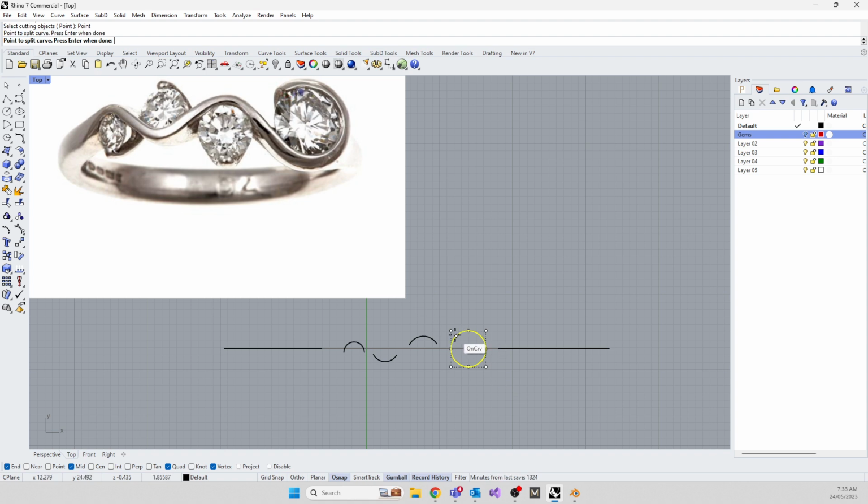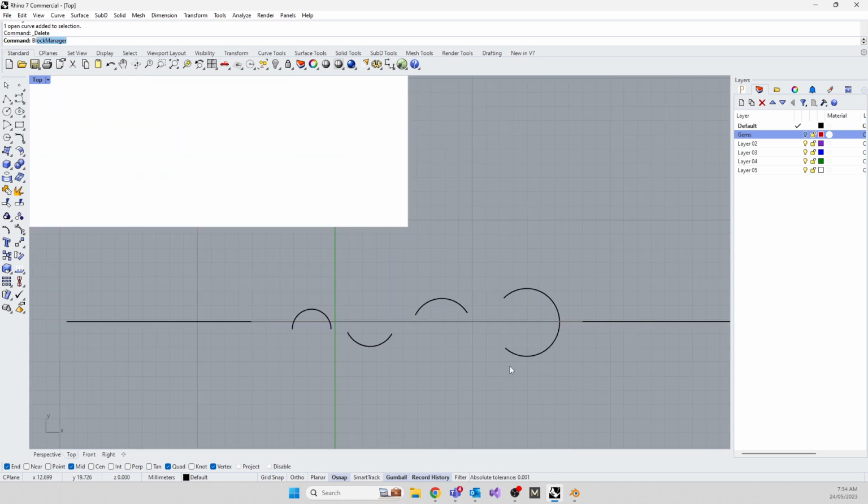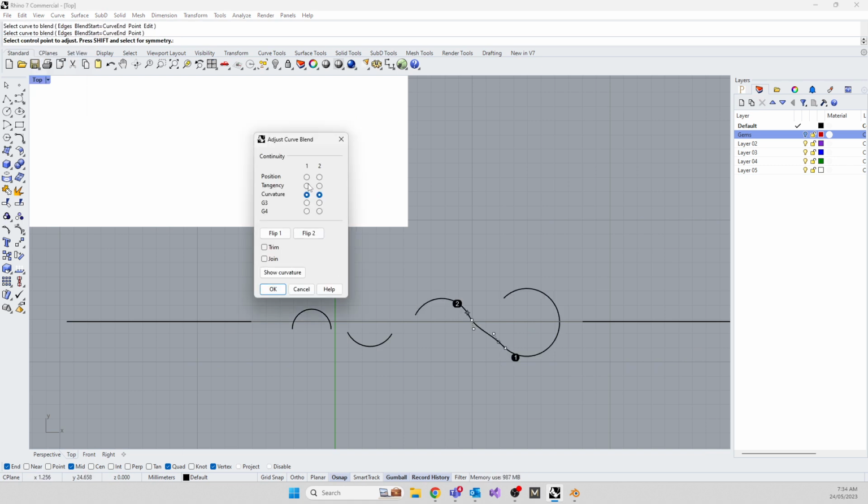About, looks like about there to about there. Yes. Okay, so throw away the bit we don't need. Whoops, wrong bit. We need to throw away that bit. All right, so now we're going to blend curve, between the end of this curve and the beginning of that curve. It's not very nice. Let's try tangency.